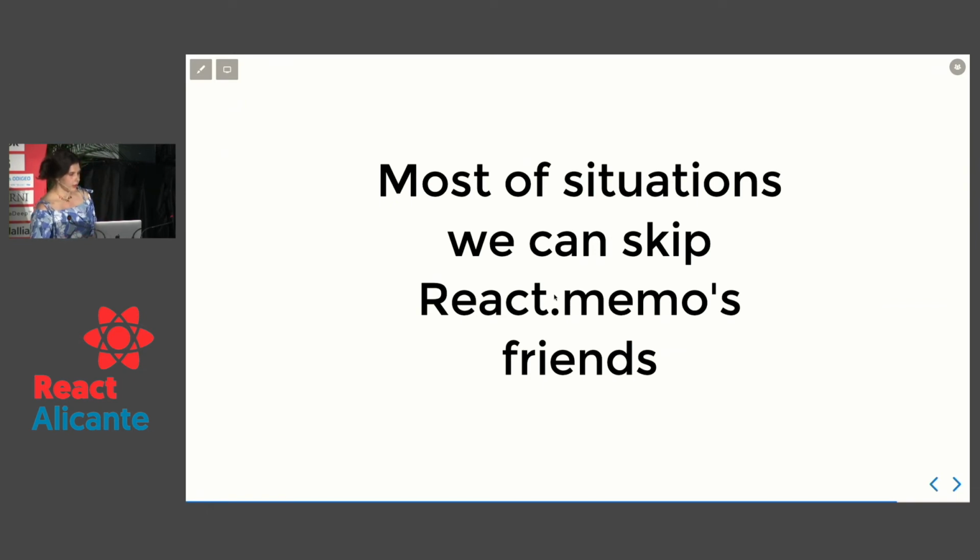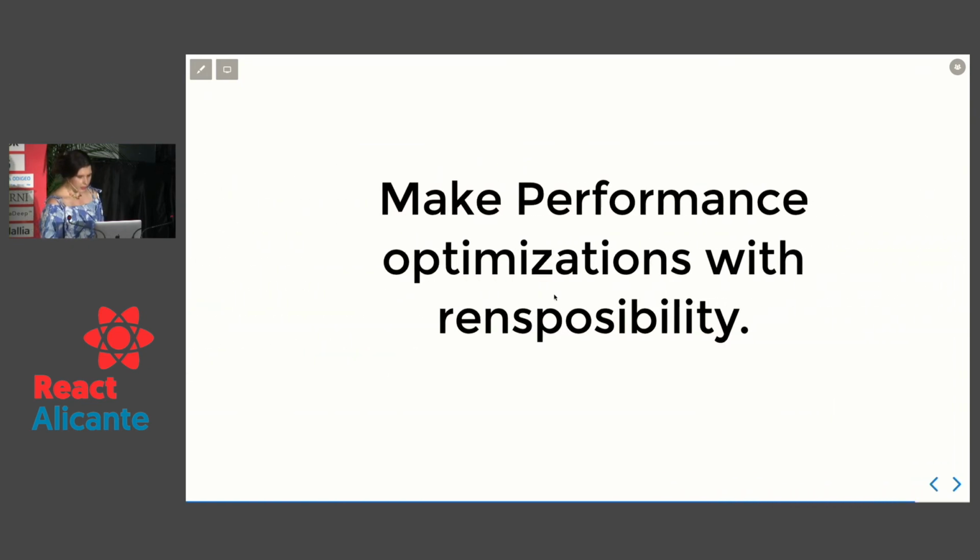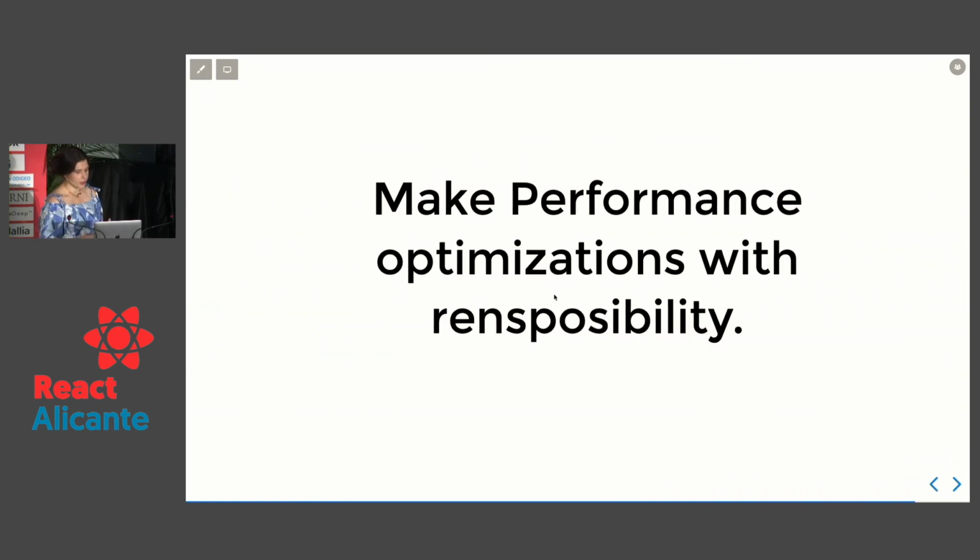But my opinion is that you should use useCallback at the last stage, when there are no other changes to make, and make performance optimizations with responsibility, because optimizations can cost lots of your memory and your speed.